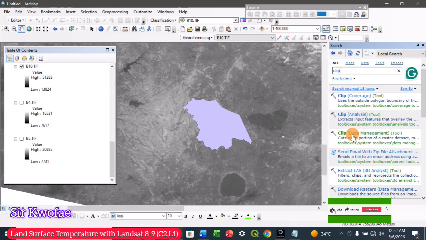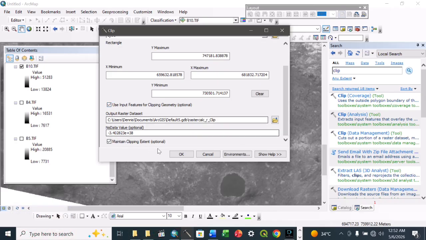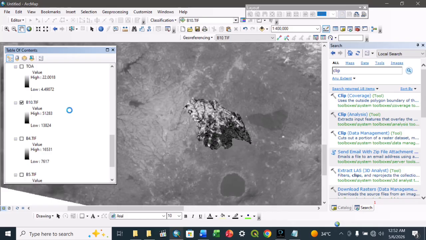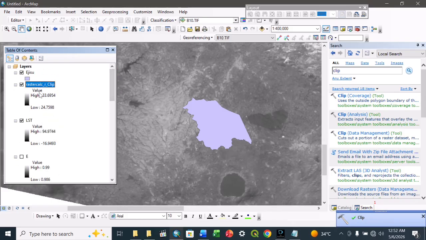I'll search for clip, data management, select LST, select the boundary, check the 2 and click OK. So this is what I am having.